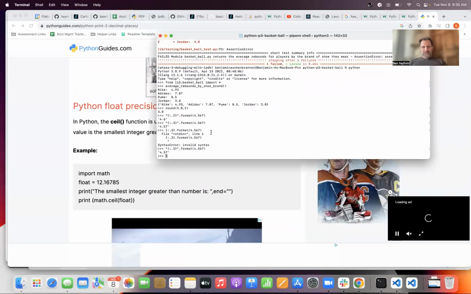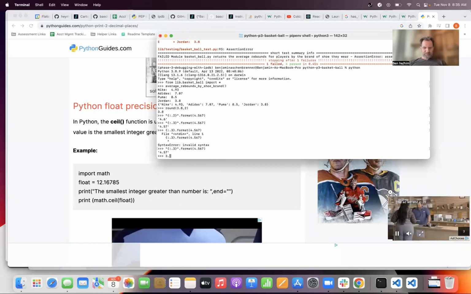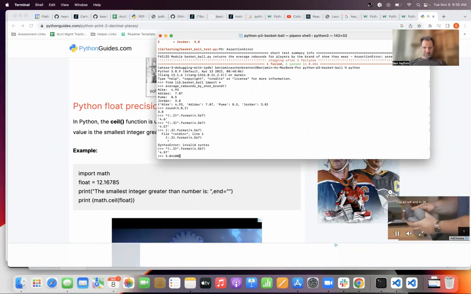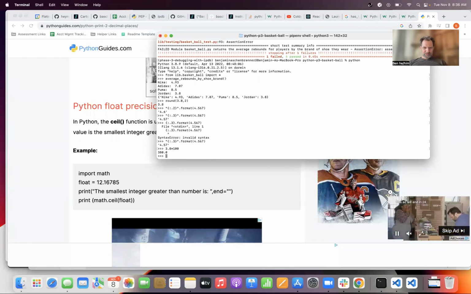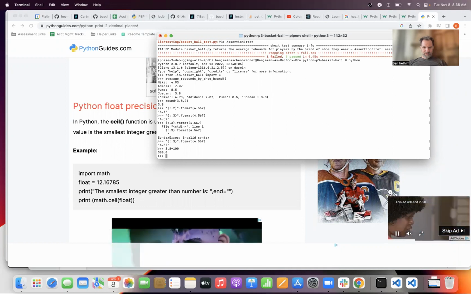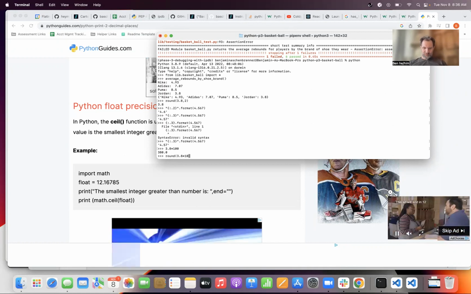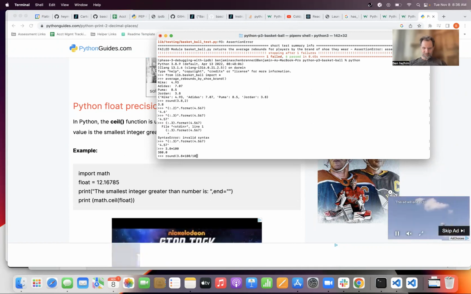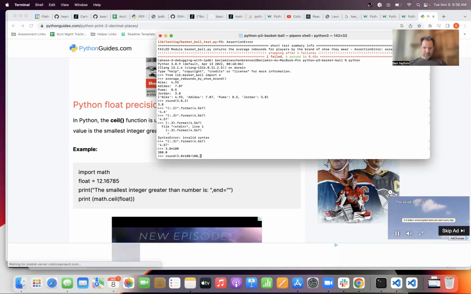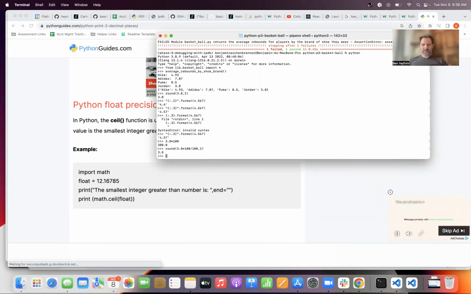Well, what if I could do something clever like multiplying by 100 and then dividing by 100? 3.8 times 100. Now, round 3.8 times 100 divided by 100, comma 2. Don't. Saw right through that trick.